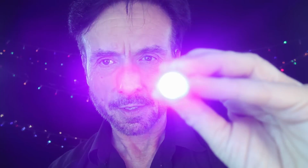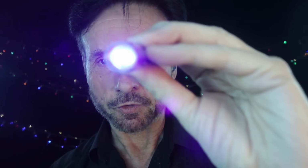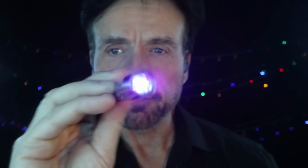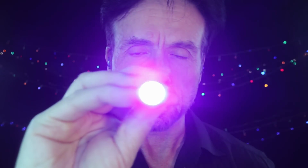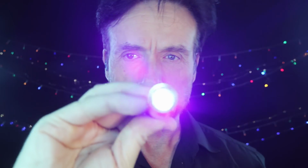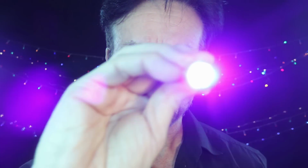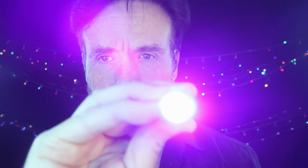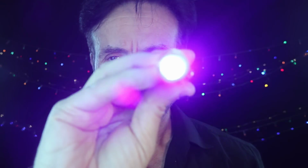Now I'm taking it to what we call the extreme gaze, right to the edges of where it's comfortable for your eye muscles to follow the light. Getting them to swivel in the globe, in your eye sockets, after they've been stationary in one position for a long, long time, does them the world of good. Perfect.